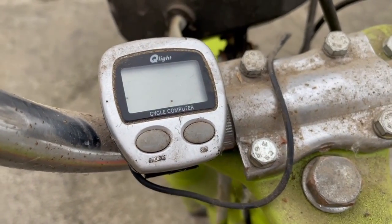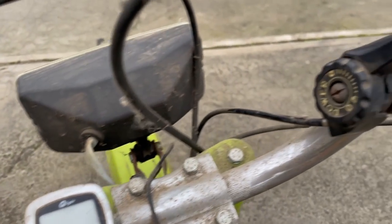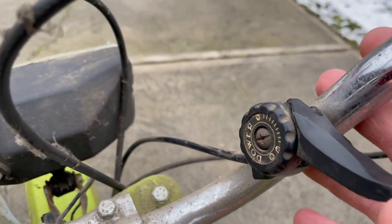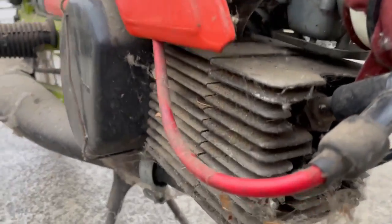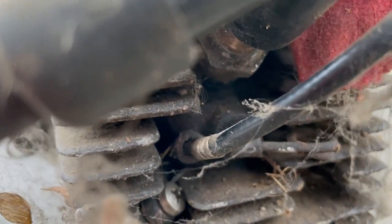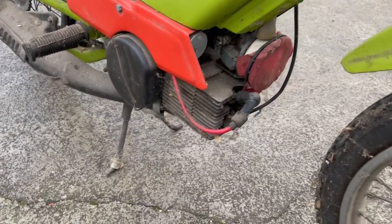I have also installed a speedometer from a bicycle, and this worked pretty well. Moving on, you can see there is a shifting lever from a bicycle installed. This is used for the decompressor. For those of you not familiar, when this lever is pulled, through the cable another lever is actuated at the cylinder, which lets out the compression from the engine. This is used to ease startup.